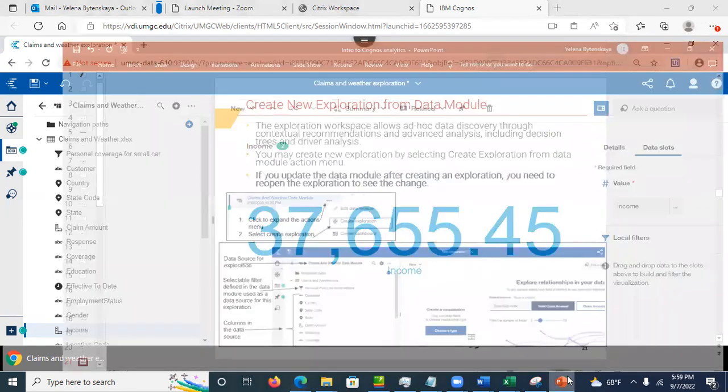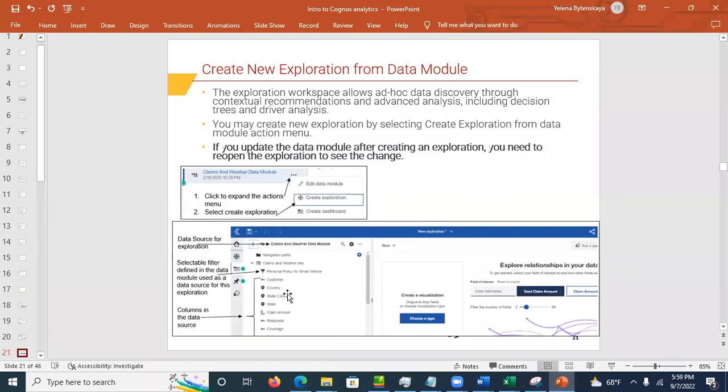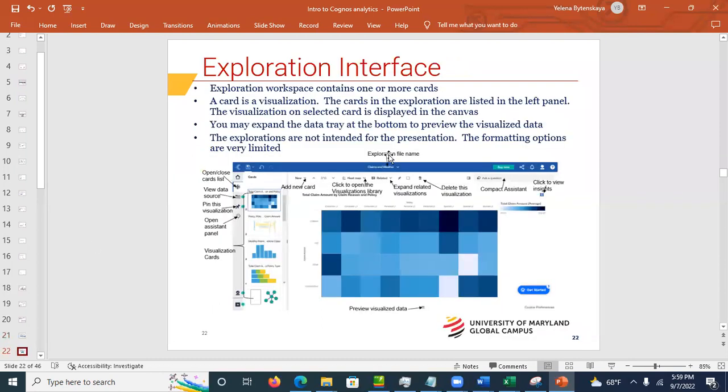Okay. Well, now let's get back to the slide, see what I did not show you, and I will show you. But there will be a set of slides that we skip. But here, this is the exploration interface in general, right? I showed you where you get a set of cards, where you may select a new one, where you may delete, and so on. I showed you that, right?